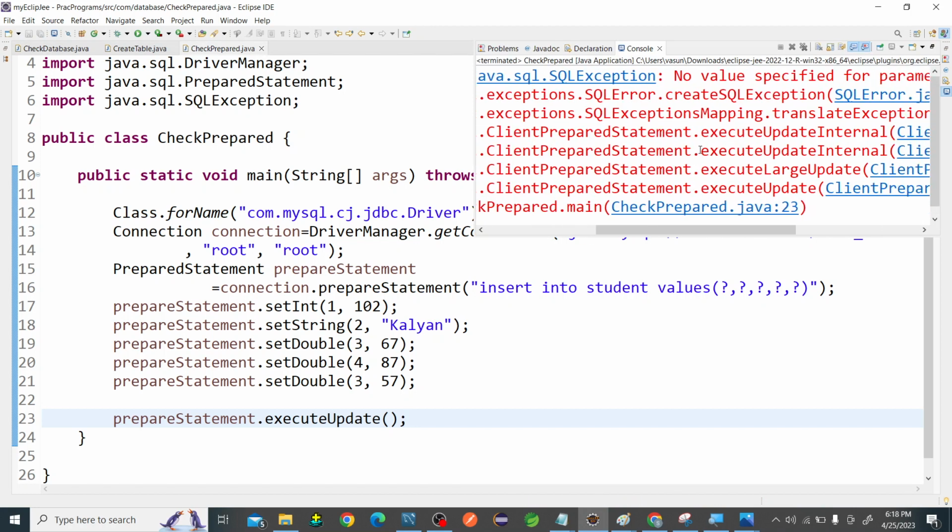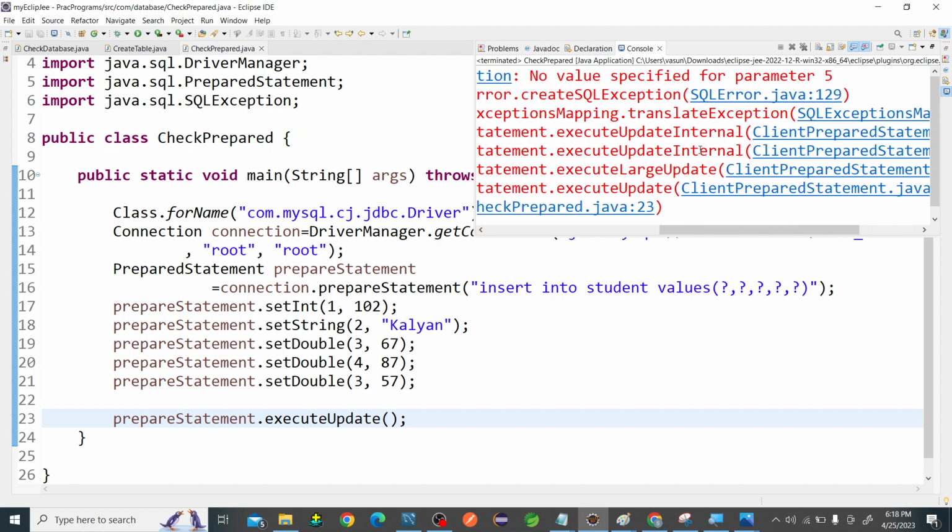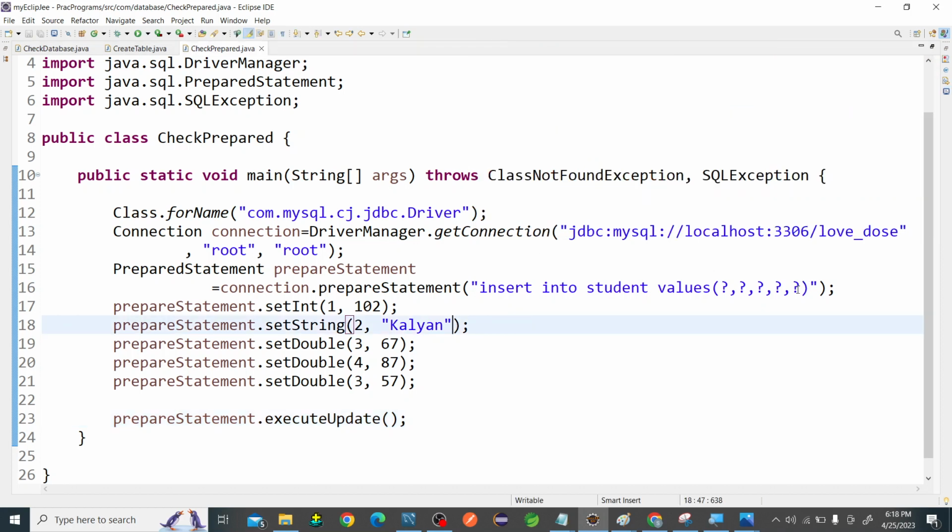So here we got some error. Something went wrong: no value specified for parameter 5. It is telling that parameter 5, the question mark, is not specified, because I have to mention index 5. So now I will run the query.